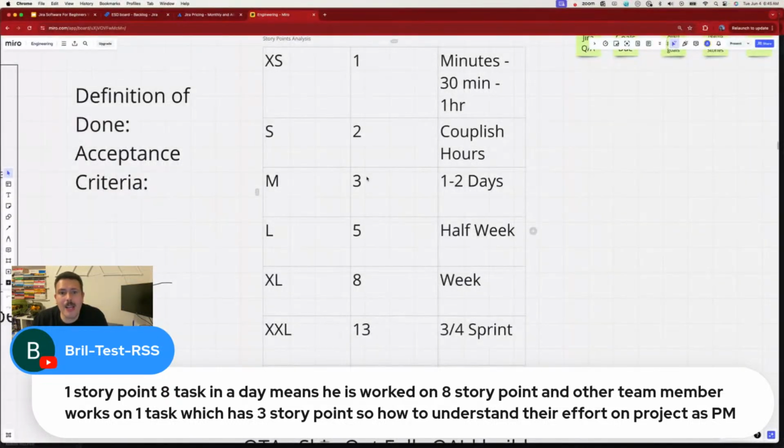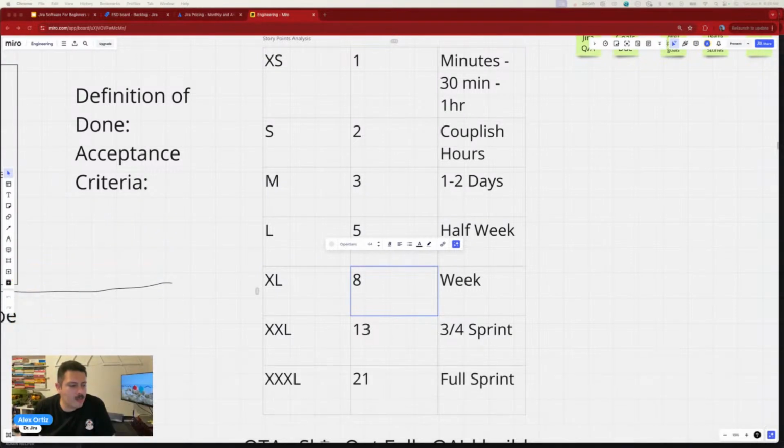So if somebody's working on a story that's worth 3 points and somebody's working on one that's worth 8 points and they finished an 8-pointer, well, naturally they finished a week's worth of work. The more points, obviously the heavier the story is. And this is not a measure of good work. I think this is probably where your bigger problem is, Bree, that you're not measuring good work. Good work is very subjective, but you can see the weight of the work using the story points.